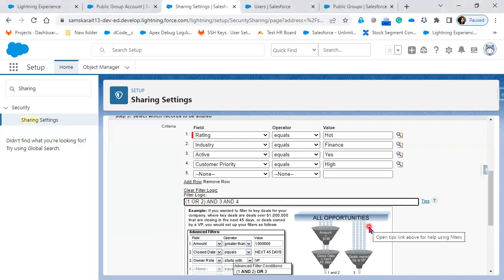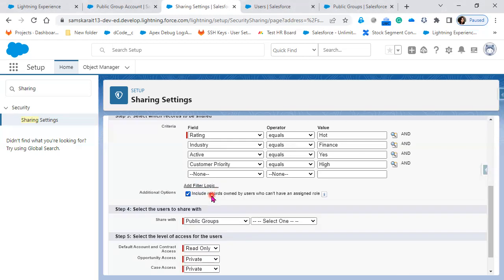Right now I wanted to verify all the conditions. There is no or condition here. So I wanted to cross verify the and condition. Now that is filter logic.